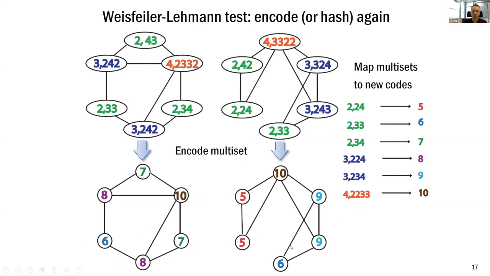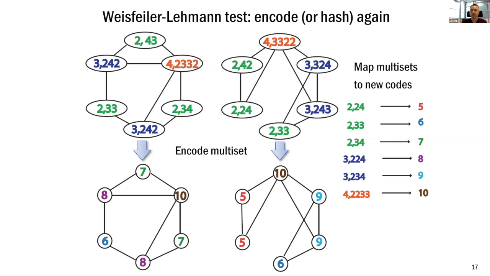So then at this point, you can easily differentiate between these two graphs just by counting the number of nodes with certain types. For instance, for the left graph, you will not have node type 5, but in the right graph, you have 2 nodes of type 5. Immediately you can say that these two graphs are different.